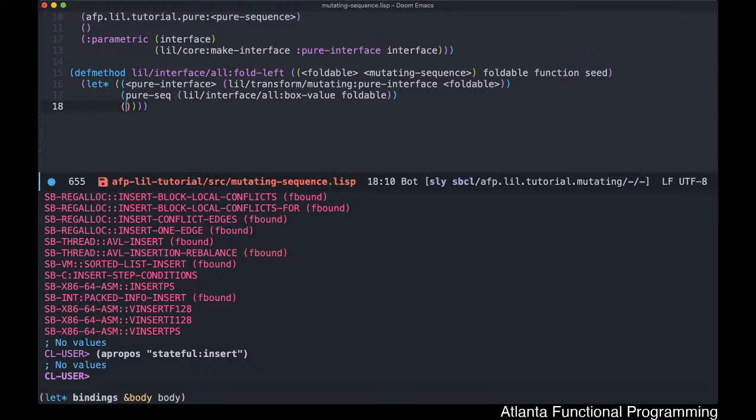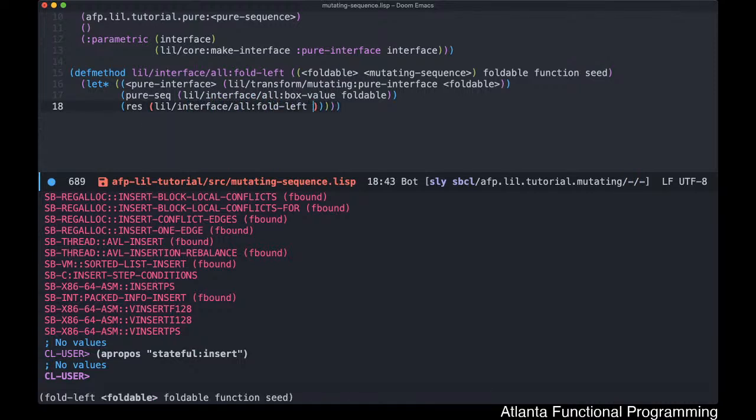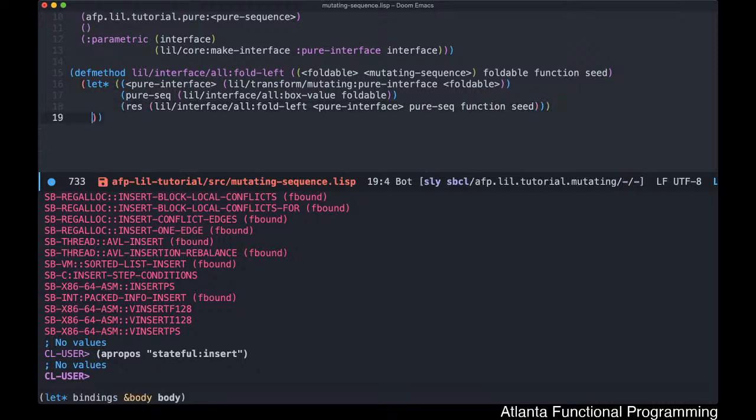So this is going to be our result, and our result is going to hold the call to fold left on our pure interface given our pure sequence, the function that we passed in, and the seed. Okay. So now we have a transformed version of this using our pure API.